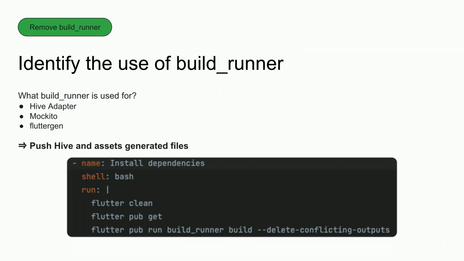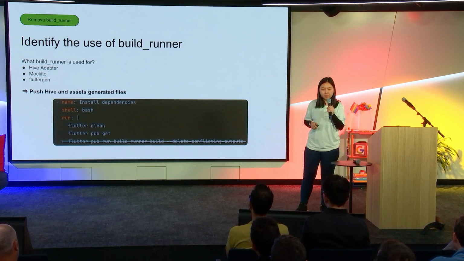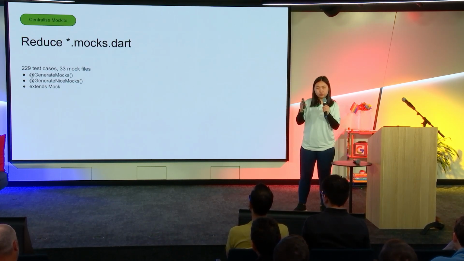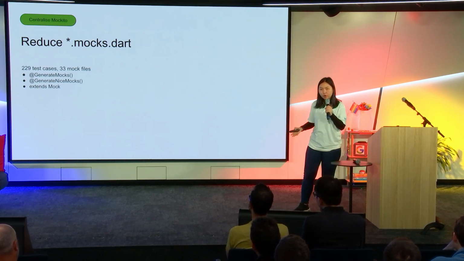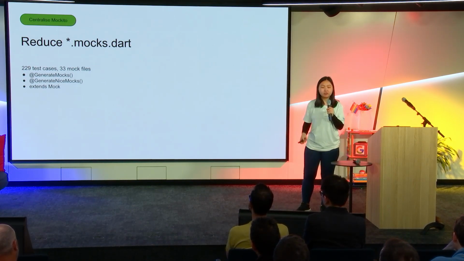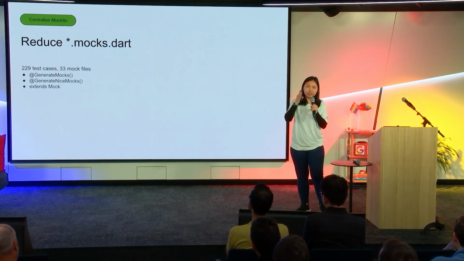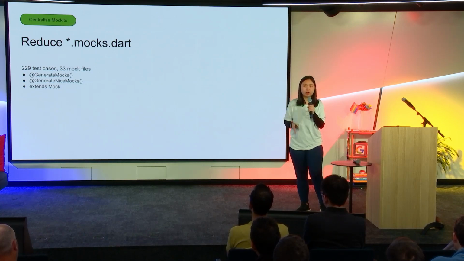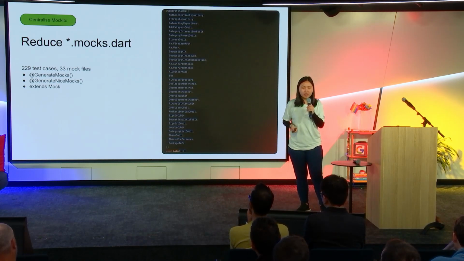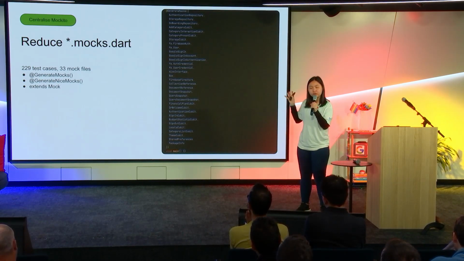In July, we already had over 300 test cases, with 33 mock files. Right now, the number has already increased. And with that, every time that we push a commit, the mock files change. It was 33, no, right now it's 49 files. 49 files change every time that we want to push. And in the end, we agreed to use a cheat.